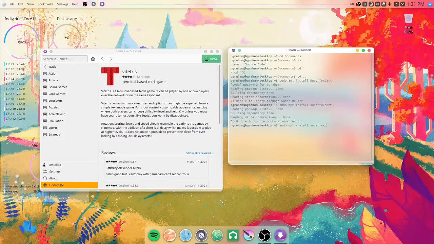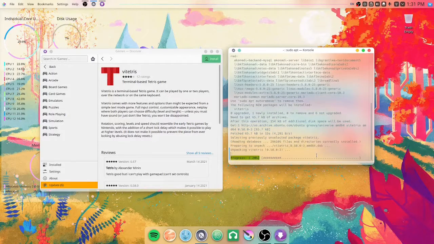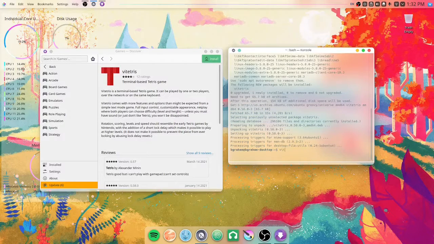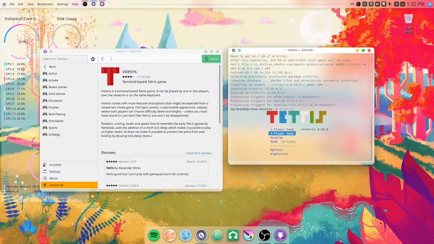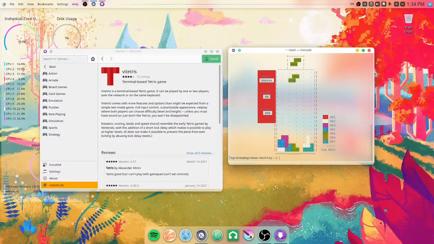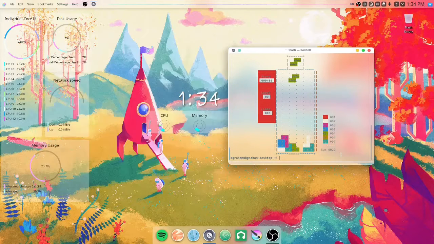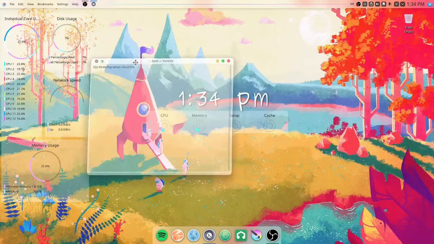So all we have to do now is type in sudo apt install vitetris. Awesome. It takes 154 kilobytes of disk space. It looks like it's connected. It's reading the database. Now it's installing. Let's run the app. So vitetris. Oh, excellent. Okay, so one player game, level 0, input setup. Looks good. Okay, so yes. Ooh, this is cool. I like the animations. So Control C will exit out of the game, but this is pretty cool that you can do this in Linux. Anyway, let's just clear the terminal, and that's how you install applications.